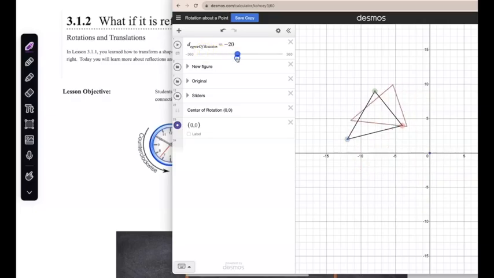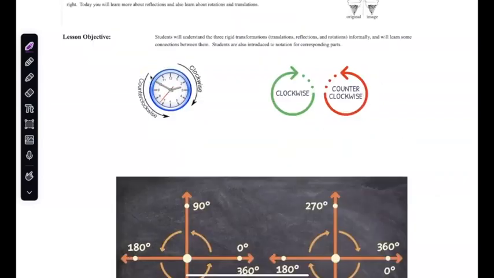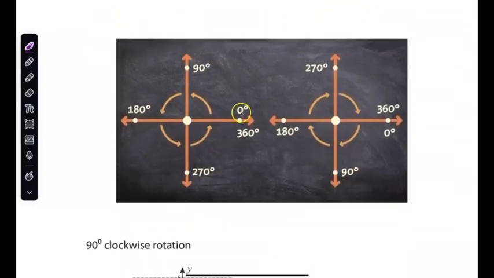And we want to talk about how to do that. How do you do that mathematically? How do we rotate it one way or the other? And then we can talk about what degrees we rotate it. These are going counterclockwise, but we can rotate it 180, which is half a circle. 360 is a full circle. Most of the time we're going to go 90, which is a quarter turn, or 180, a half turn. And this is the same idea, but going clockwise.